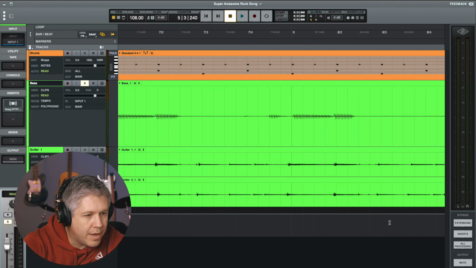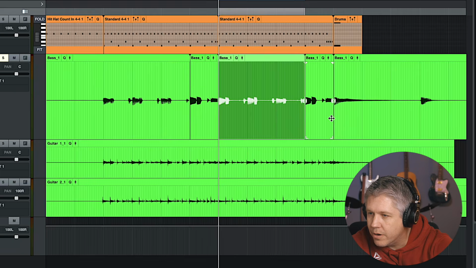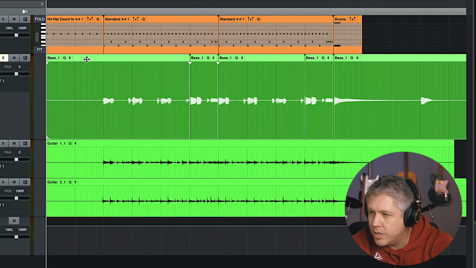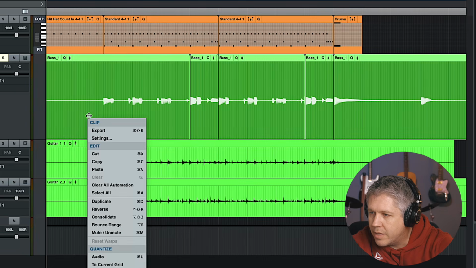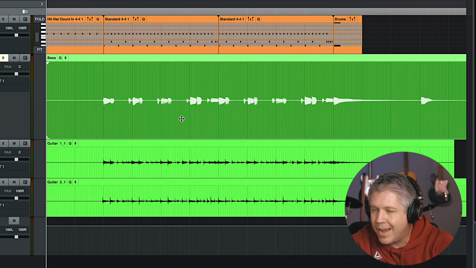So let's zoom back out and we'll see right here. Now we have a region there, a region there, a region there, and a region there, and a region there, right? So our bass line's kind of all chopped up, which is not really a problem. But if we want to, we can consolidate all these. We can shift click like this, right click here in the middle of one of the audio regions, and then we can use consolidate right here, and boom. Now we're back to just one nice clean looking audio take. And I usually like to do that once my edits are finished. So that's one great way of doing that.